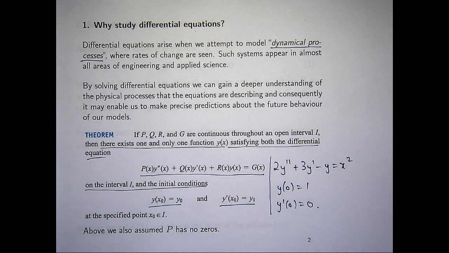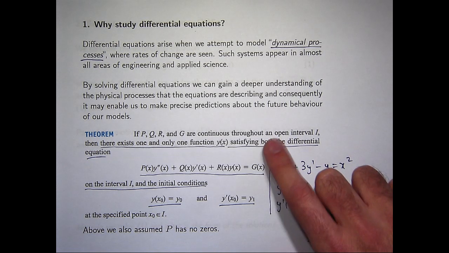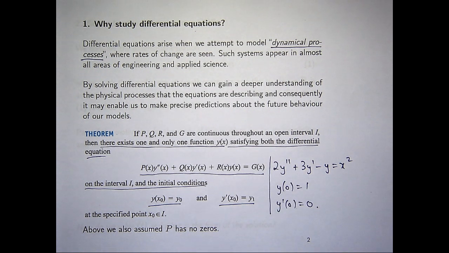Okay? So what's the significance of this result? Well, it gives us a hunting license. If we're given some sort of ODE with some initial conditions, like the one on the right, that theorem says if I go and try to find a solution, well, one exists, so I'm not looking for something that doesn't exist. You know, looking for a black cat in a dark room that's not even there, right? The point is that this theorem gives us a hunting license to go out and hunt for the solution. We know it's there, we just got to construct it somehow. This is overlooked many times when you first see ordinary differential equations. You just assume they're solvable. Well, they're not necessarily.